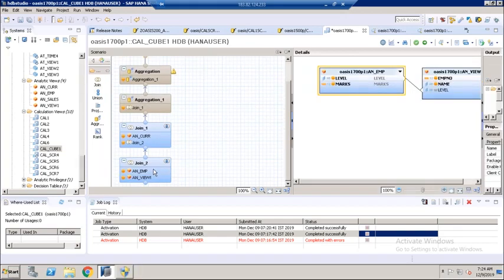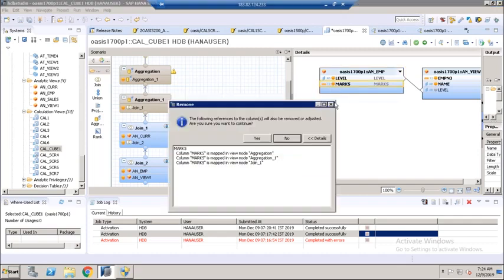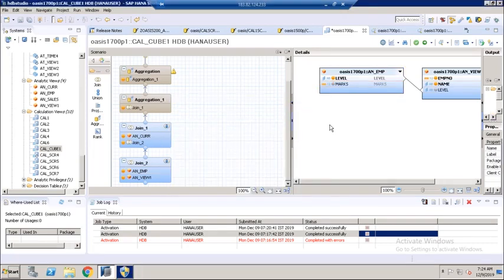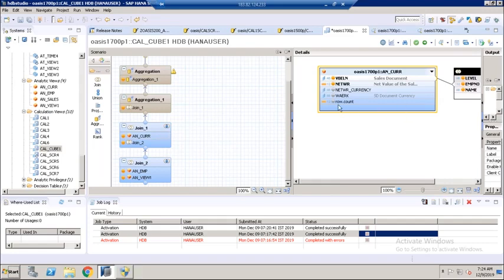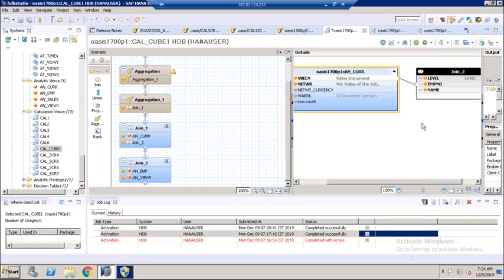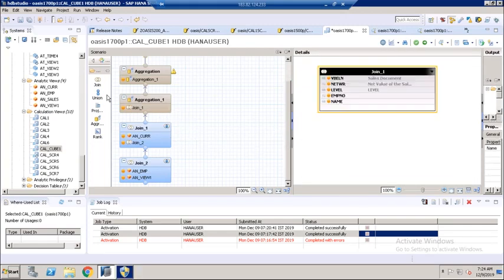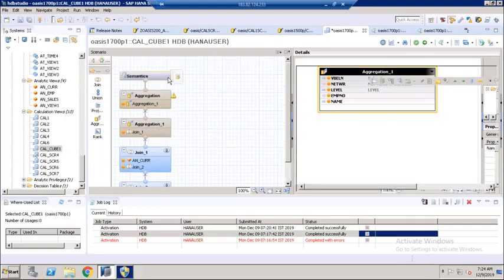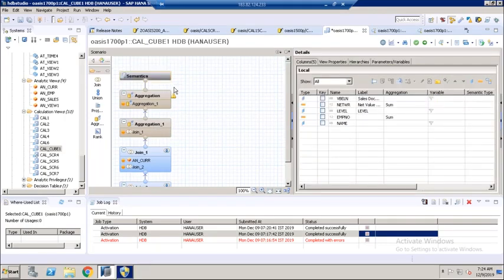But if I want to deselect, I have to deselect like this. Then it is automatically deselected here. Fine.